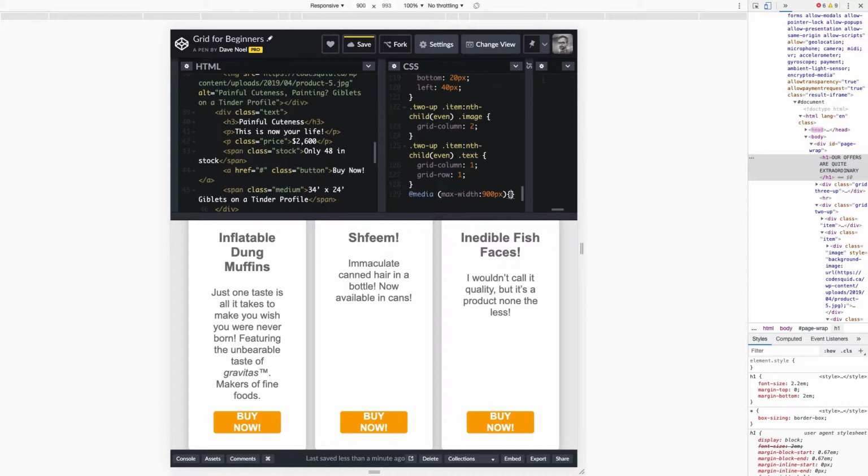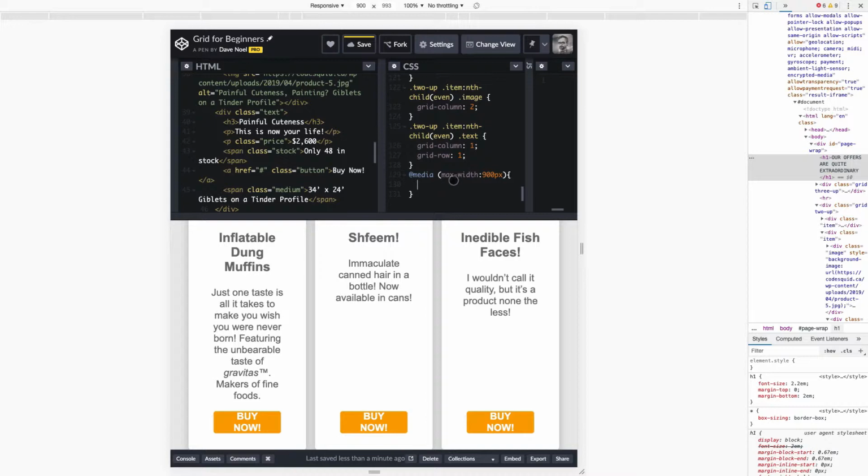Now, the reason we do max-width instead of min-width is you can shrink all the way down to 900 pixels and then this will take over. So it's just an easy way. Don't mix up your max and mins because you're going to get really confused really fast.